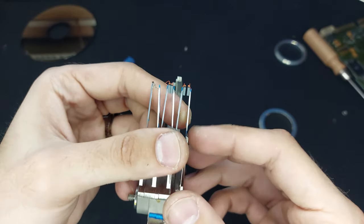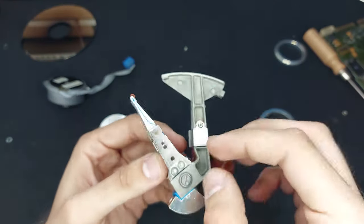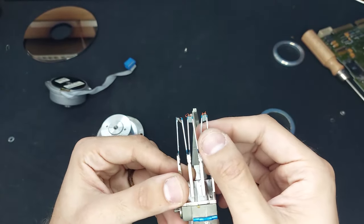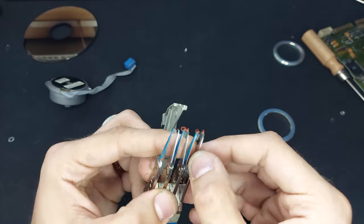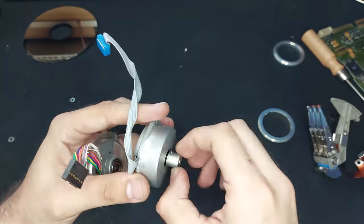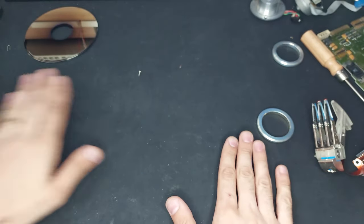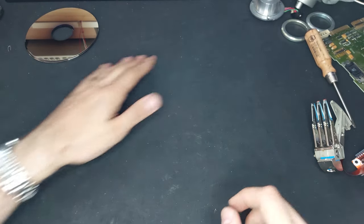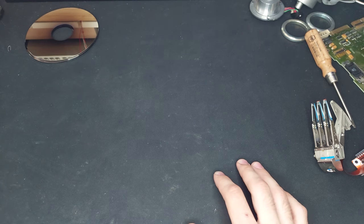By a few, I don't know, hundreds of nanometers or something like that, due to something like ground effect. Due to the fluid dynamics of the hard drive platter spinning, the heads actually levitate a bit over the surface, and they need to be extremely finely lapped in order to make that possible. So yeah, one dud, one working hard drive. Well, it's not working anymore because I exposed it to atmosphere. But we got some interesting parts out of it, and we got one of them at least working. It's very pretty. Okay, let's get on with it.